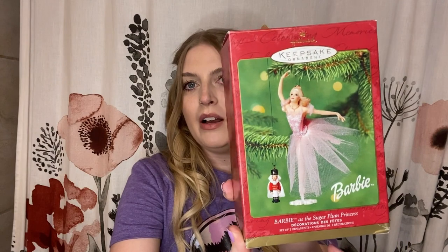And then we have Barbie as Sugar Plum Princess from Barbie and the Nutcracker. It also comes with a little nutcracker. How cute. And then a book that I got as well is Beautiful Disaster by Jamie McGuire, which I've read before, but they're making a movie based off of it, and one of the Sprouse twins, I forget which one, is going to be in it. I didn't watch the whole trailer, to be honest, because I didn't want to spoil anything, but I did want to read the book again before the movie comes out.